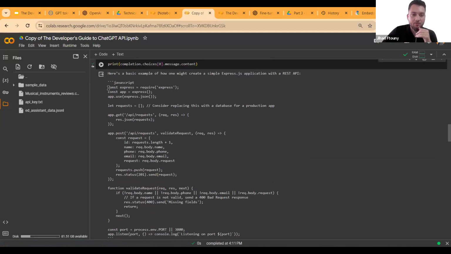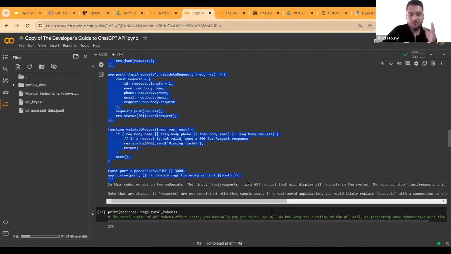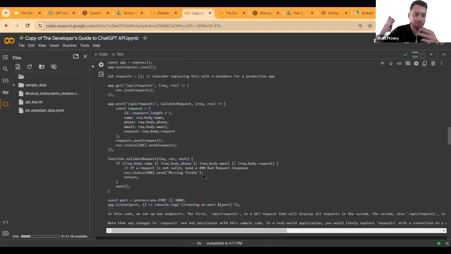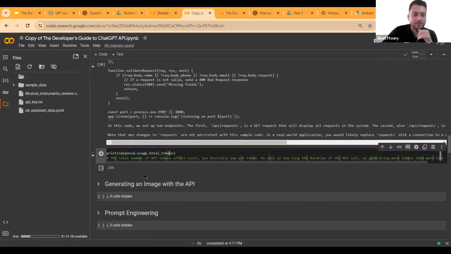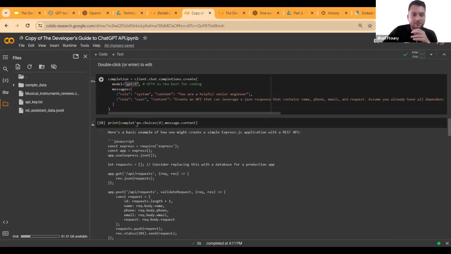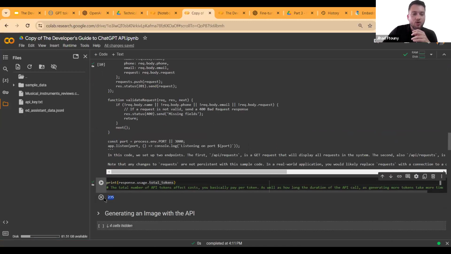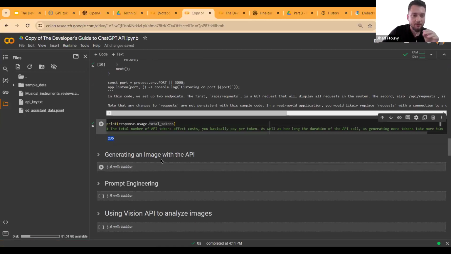So here we can see the output of the code. Of course, this is very simple code and you're going to edit it a lot, but it's basically boilerplate code that you can use. And here, something that we have to show as well is the usage of total tokens. We can see the number of tokens that we are using by accessing directly the total number of tokens. For this specific output, we used 235 tokens. Okay. So this is how you can access specific parts of your result from the API.